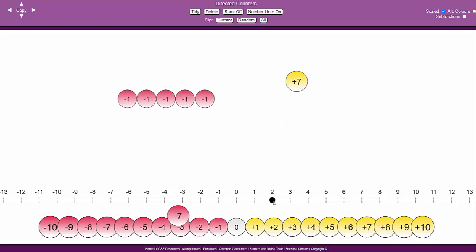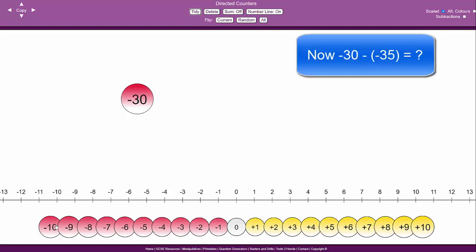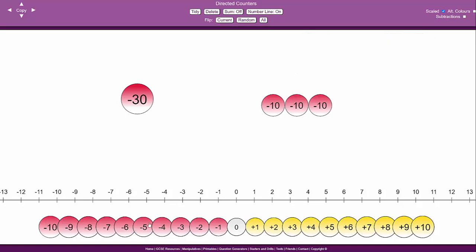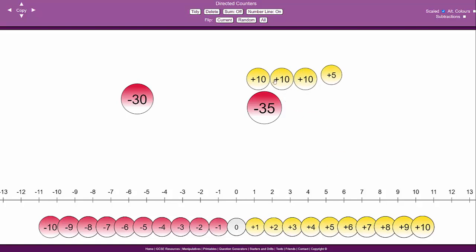And then our last one, we talked about some bigger numbers. If we wanted to, we could say negative 10, negative 20, negative 30, and then we want to take away negative 35. Again, we could have negative 10, 20, 35. I'm just going to add those together here. And to balance that out, I better have a positive 10, 20, 35. So I really have negative 30.